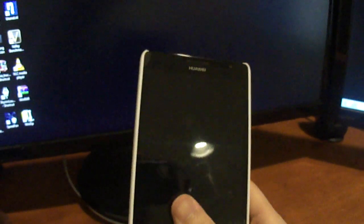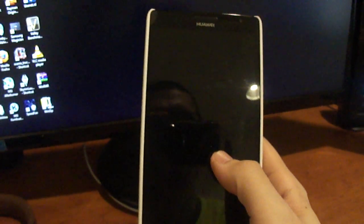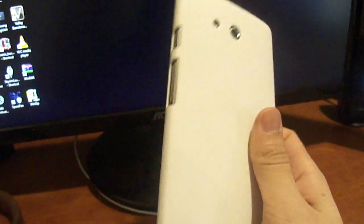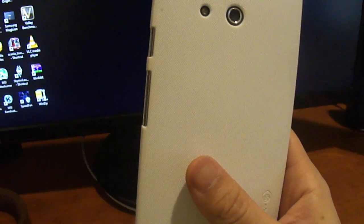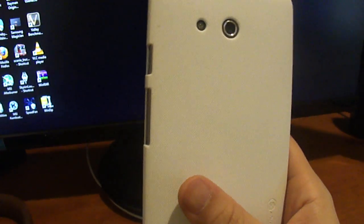The quality of the phone compares quite a bit to the Galaxy Note 2. The Galaxy Note 2 might be a little bit more premium, but this phone has more screen ratio to body, and the back is not just flimsy plastic. It's more of a soft touch, kind of rubbery. It won't get sticky, but it has a soft rubber to it. Not the strongest, not the stickiest, just soft.